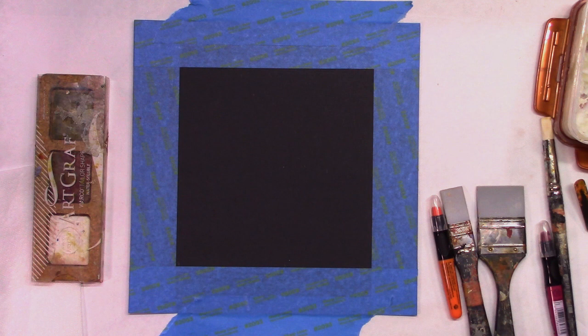I am working today on a piece of black multimedia artboard, and I really enjoy this surface. It has a harder surface than the Arches oil paper, and it handles the paint and wax a little differently than what the Arches oil paper does.